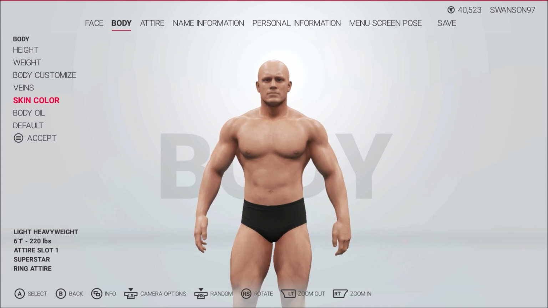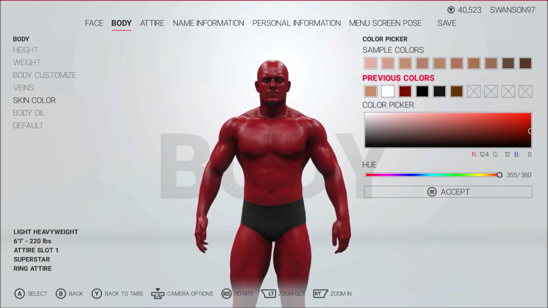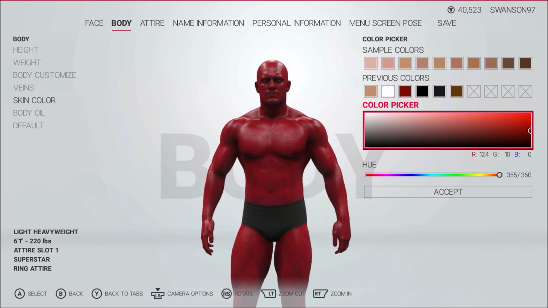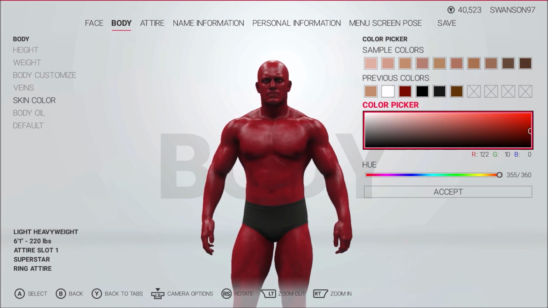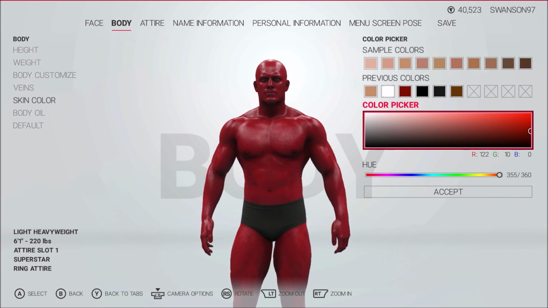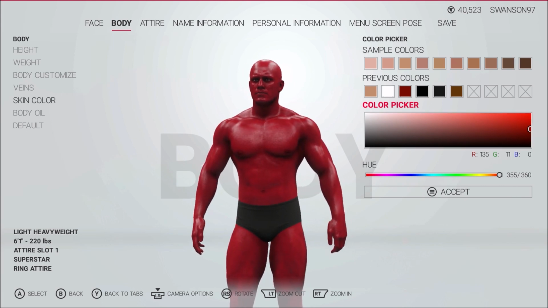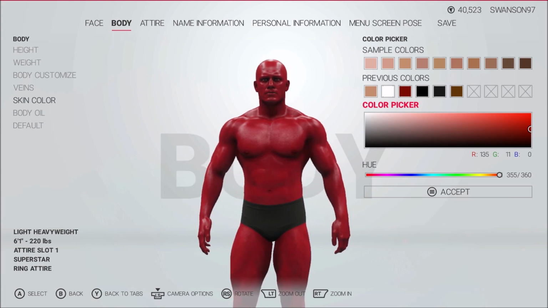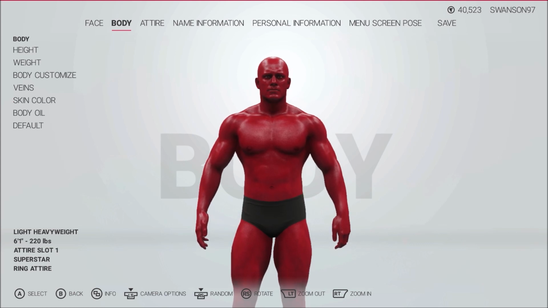Then the next thing, which is crucial on creating Deadpool, is the skin color. You want to go on skin color, and I'll just go on this. For some reason it's a little bit dark. I made him about 22, 24. But I'll leave that color on the screen for a second so you can get it. It's red 122, green 10, blue 0. You can pick yourself, really. Personal preference. I went with this one because it's not too red, not too maroon, and not too dark. But that's all you want to do on this category.